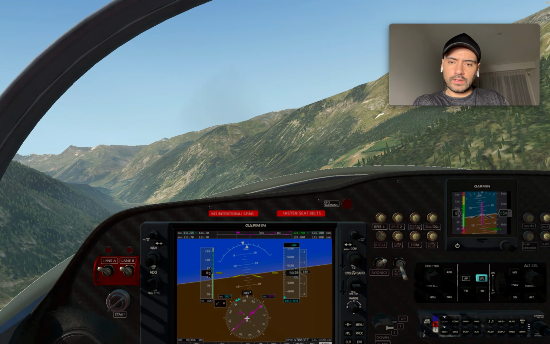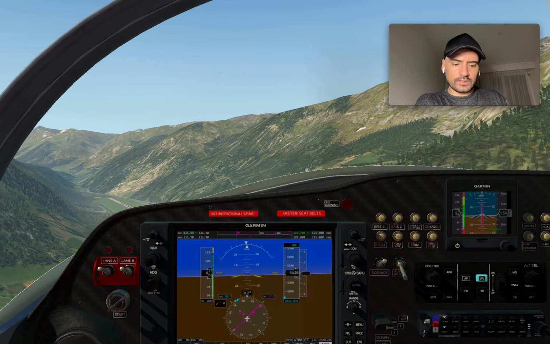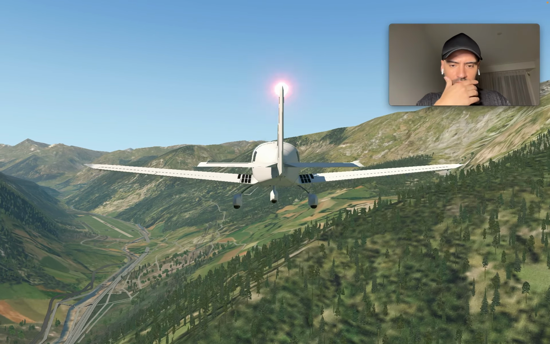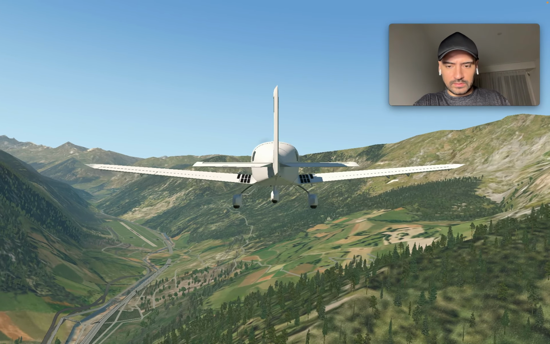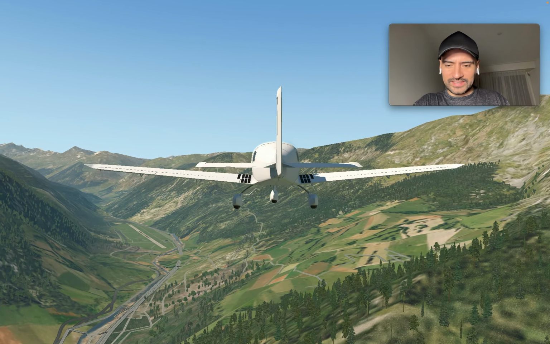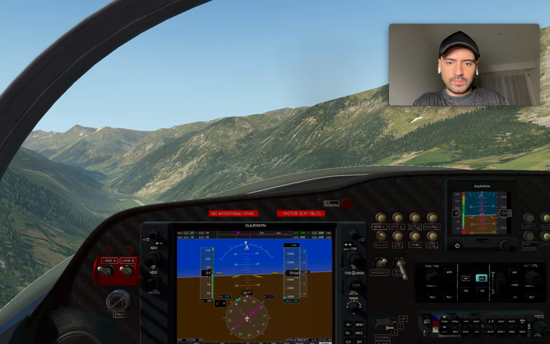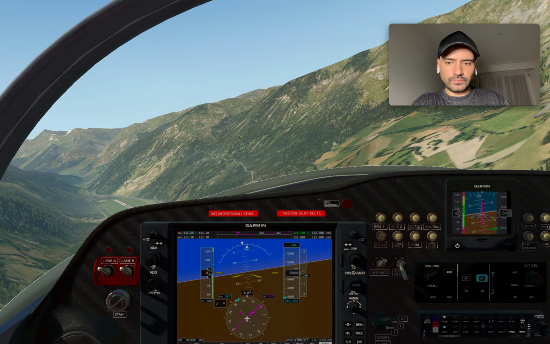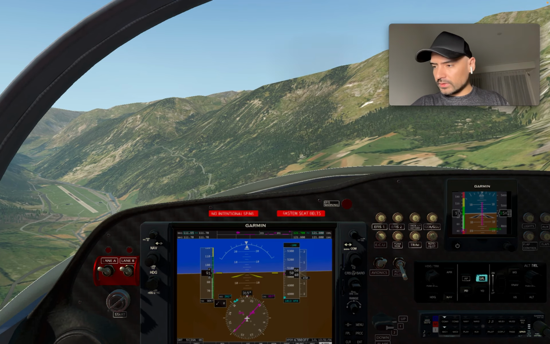So we've done the circuit as expected, and let's see from outside. Actually, from outside looks very good. I think it's the sim that makes it look like we are passing so close to those trees. So right now I'm a little bit high, and I'm pretty much following the path of the circuit.